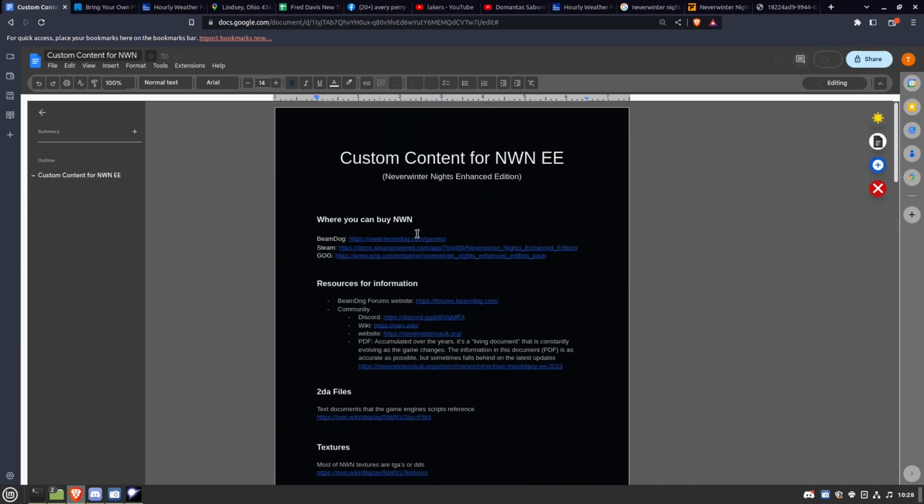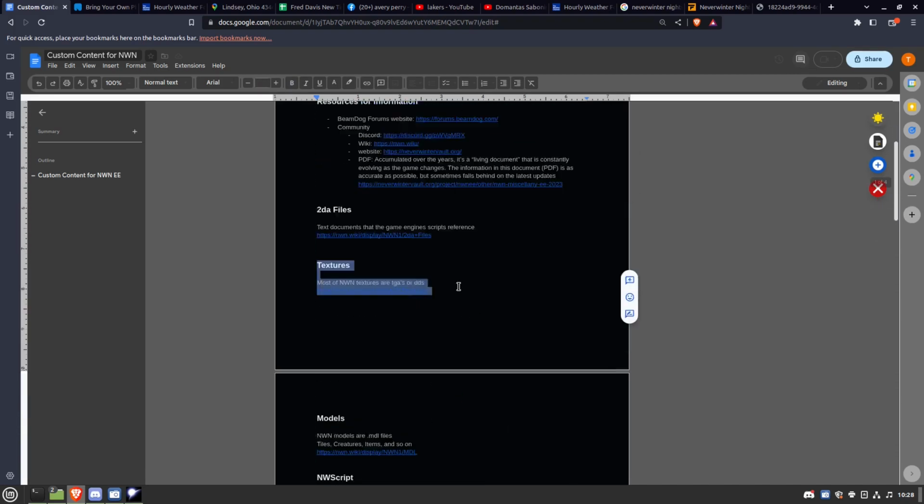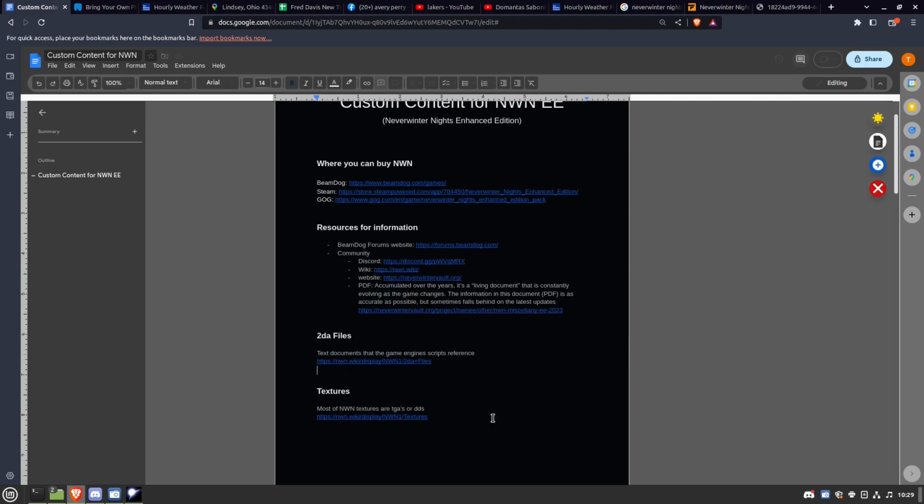So I'm going to start covering each one of these areas. For example, 2DAs, and then I'll cover one on textures and work my way down the list here. And then anyone who would like to learn will be able to use this series to learn about each section, or whatever section they want. And I'll try to keep the videos as short as possible so you're not wasting a bunch of time. If you only want to learn about 2DAs, you don't need to watch an hour-long video to find a section on just the 2DAs in there.